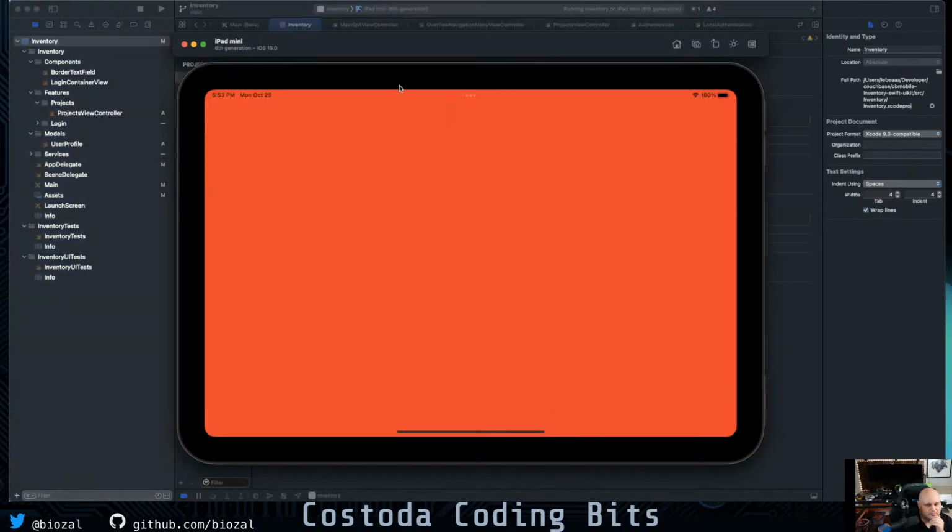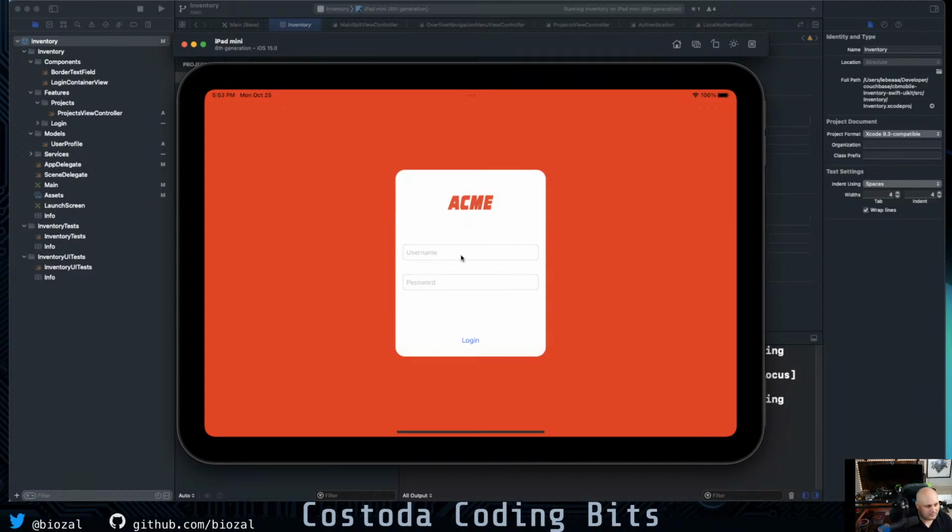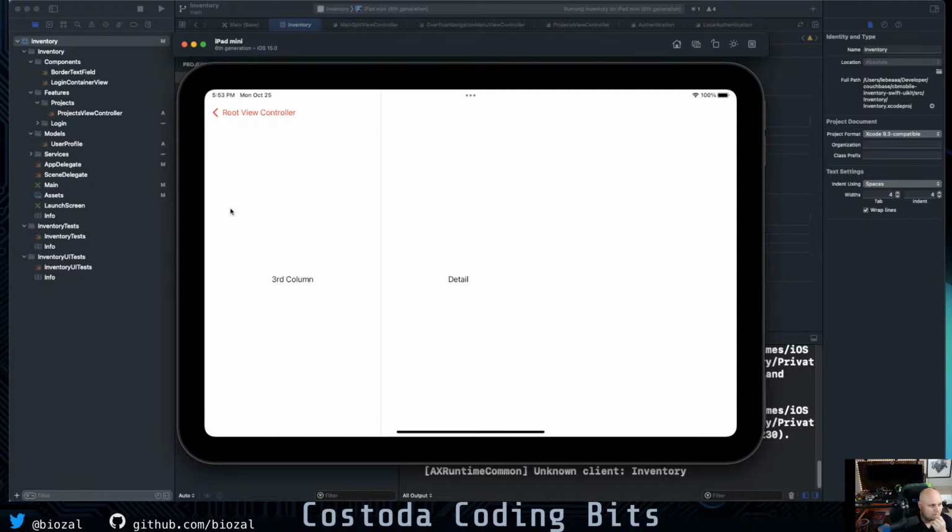So I just want to see this in the simulator real quick, and then we'll call it a day. Okay. So that's exactly what I thought. All right, so this is going to be our main view, and this is going to be our detail view, and then this will be our menu.